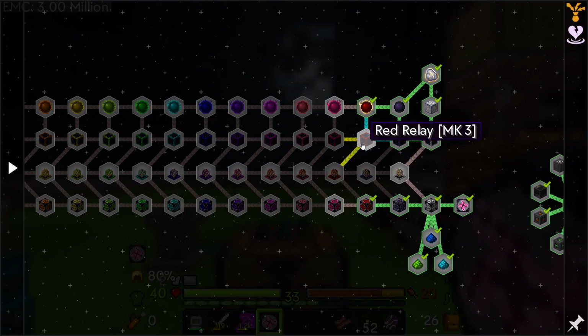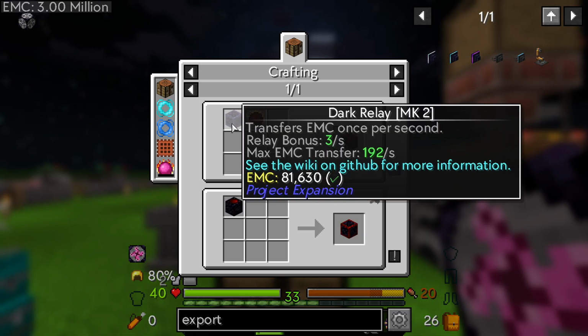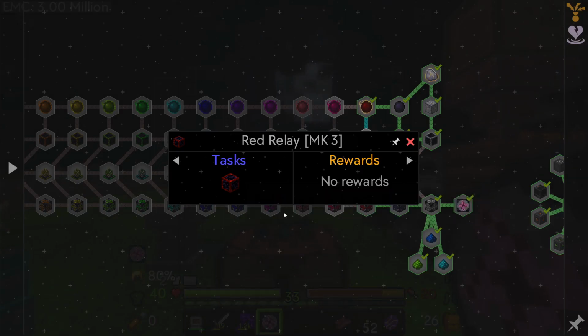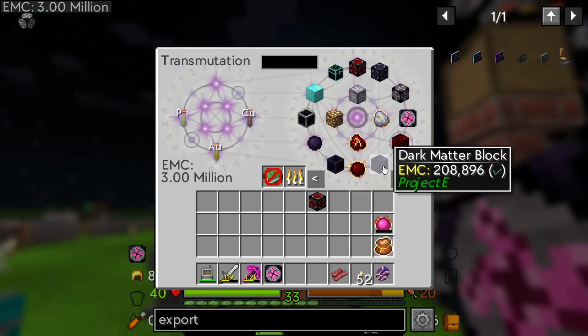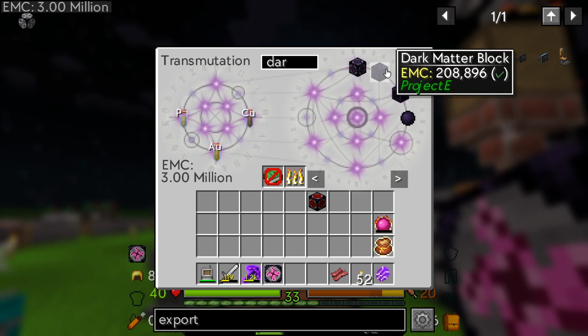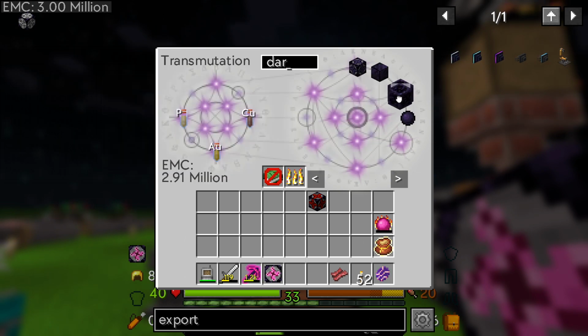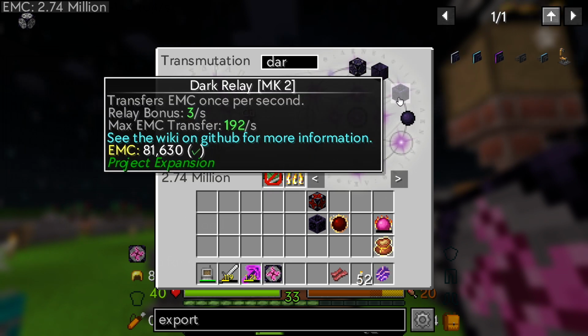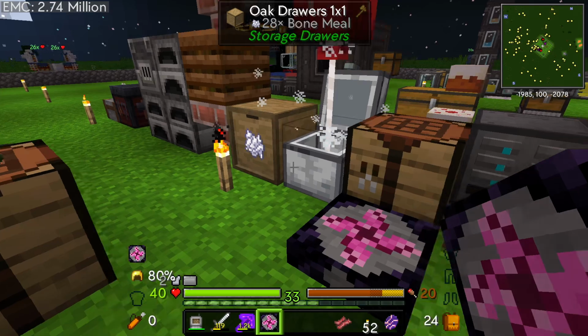And then let's look into this. So now, oh, we never made the red relay Mark III. So it's dark with a red matter. So dark relay, dark relay. Now I need some red matter. And I also need a dark, what's the other thing? Just give me a second now.